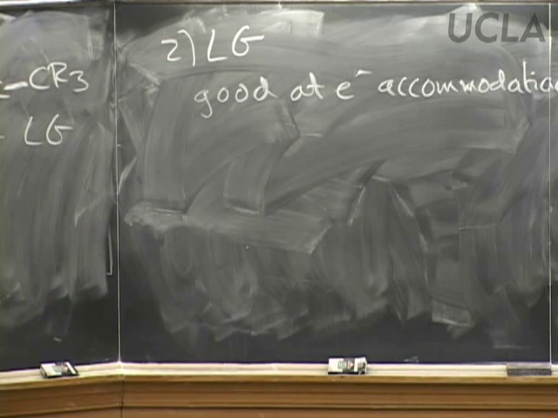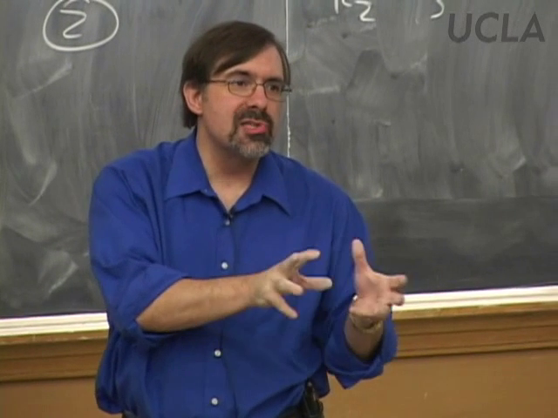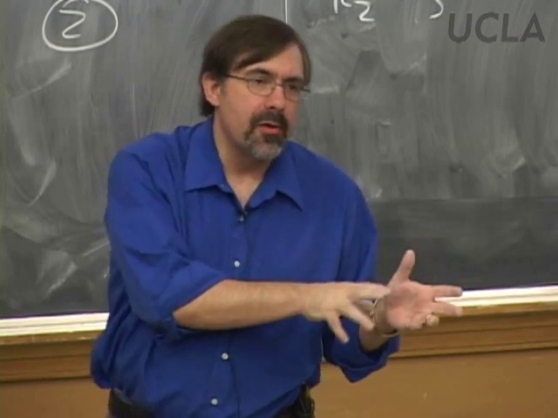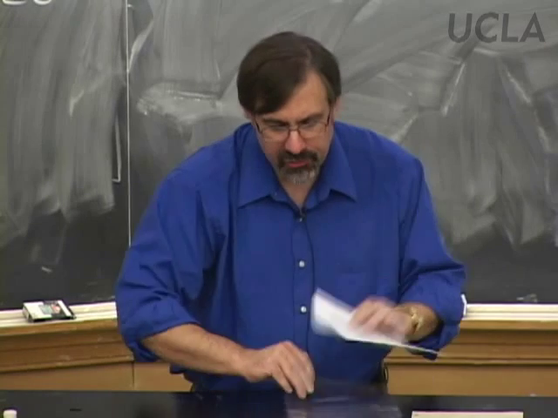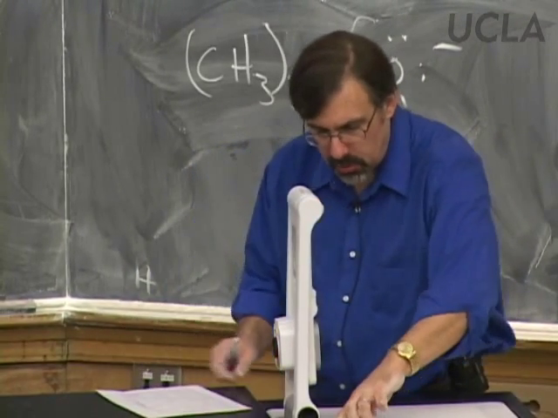Now, as a corollary, does that mean that there's an exact reverse? The things that are good nucleophiles are bad leaving groups, and the things that are bad nucleophiles are good leaving groups? Almost. Not perfect, but it's a pretty good correlation. Now, instead of going through all these factors, as we did for nucleophilicity, we're going to turn to our lecture supplement, page 4, and look at a list of leaving groups and try to understand why they are categorized the way they are. We can't do this for nucleophilicity because the structure of nucleophiles varies too much, and the list would be very long. It turns out the list of common leaving groups is not very long.